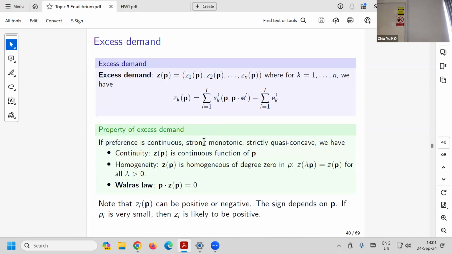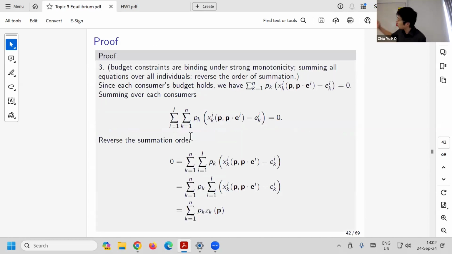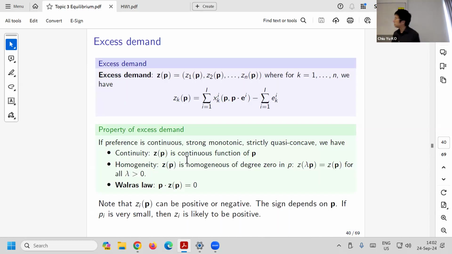And the last one is slightly more complicated, Walras' law, which I'm not going to prove. It says the value of excess demand is 0. What we want is for excess demand to be 0 for the system to work, but at least it can be shown that the value is 0. The proof is here, but I'm not going to prove it. It just involves manipulating inequalities. The idea is everyone will use up all of their budget, and at the end of the day, it must be 0.